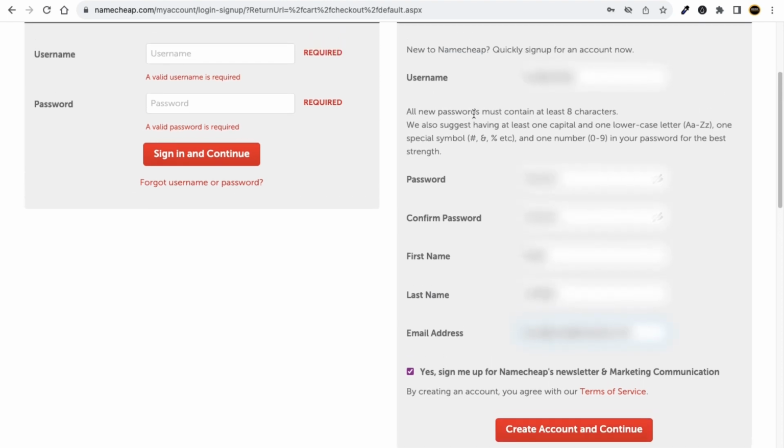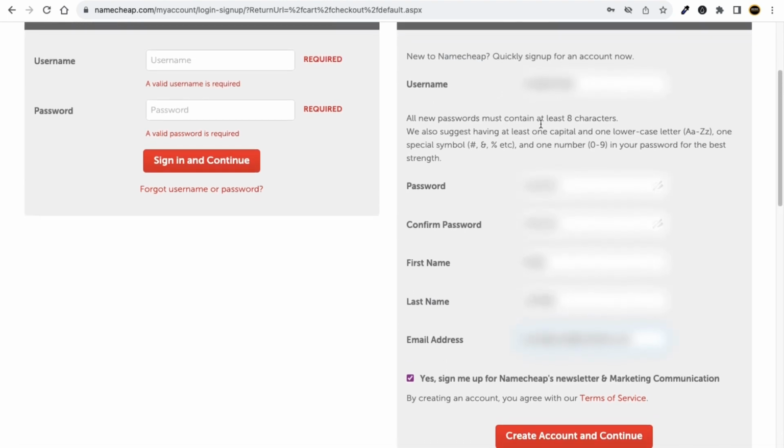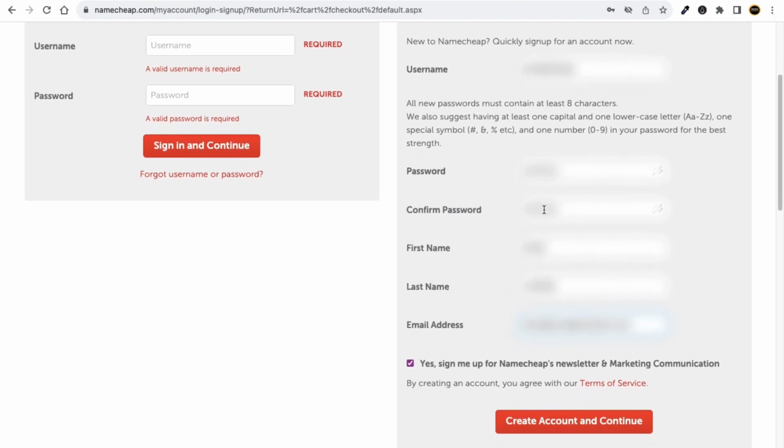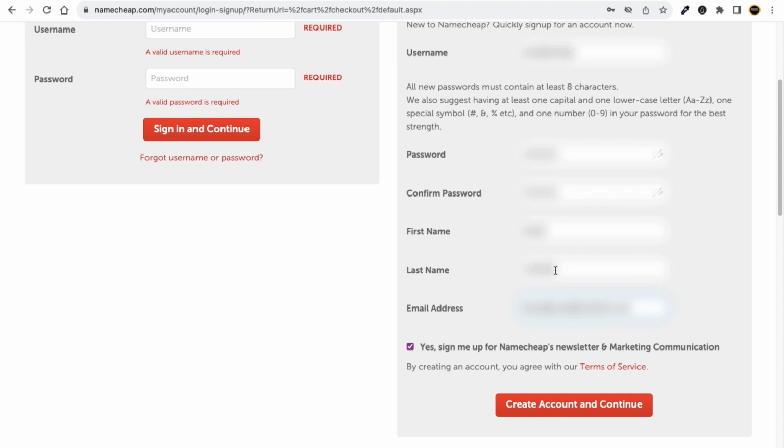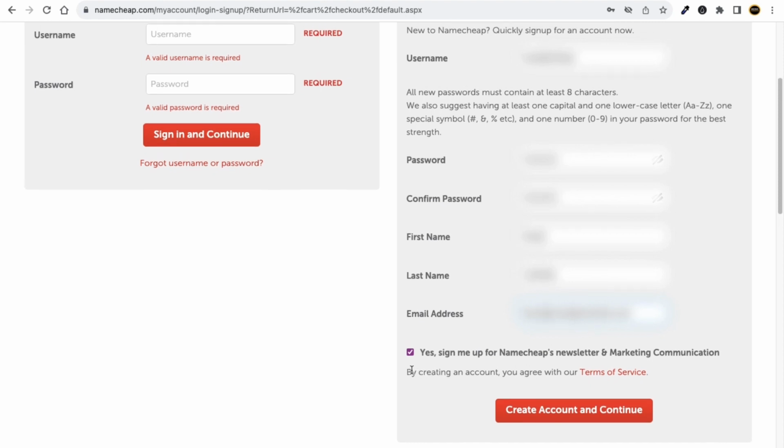Okay guys, you can see that I have set the username, I've set the password, I've again set my password, I've set my first name, last name, and I put my email address. You can just untick it if you want, and just click on the create account and continue button, right?